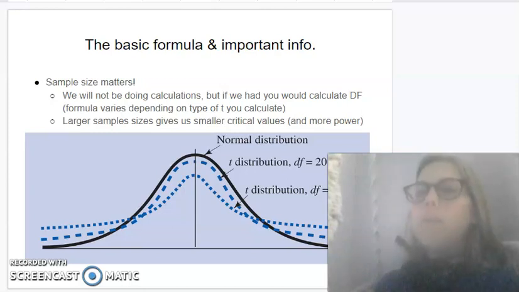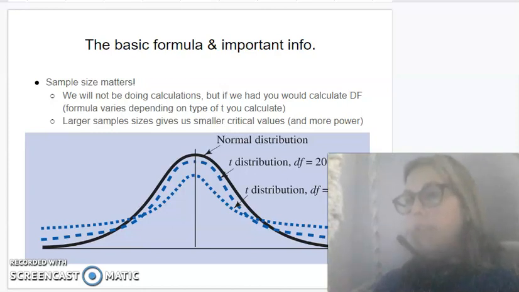So in general, the larger your sample size, the more likely it's going to correspond to that population. It's going to be a better representation of the population. You'll also see when you have a larger sample size, there's smaller critical values. A smaller critical value is going to be easier for us to reject the null. You're also going to see larger sample size give us more power. Remember, power is that ability to detect significance. So sample size is going to be an important consideration.